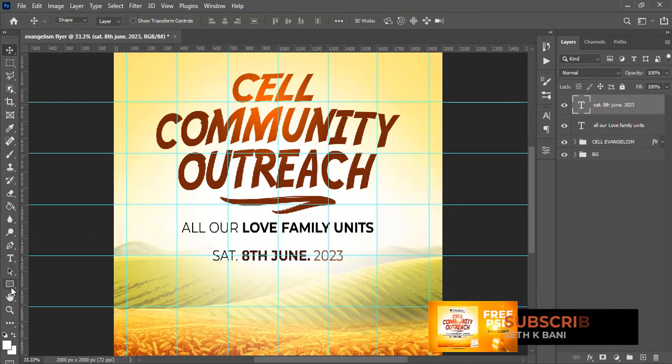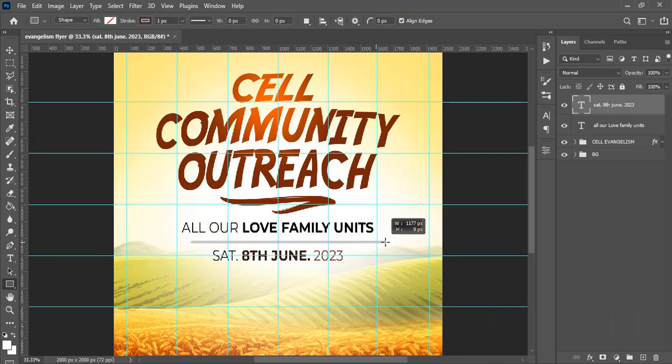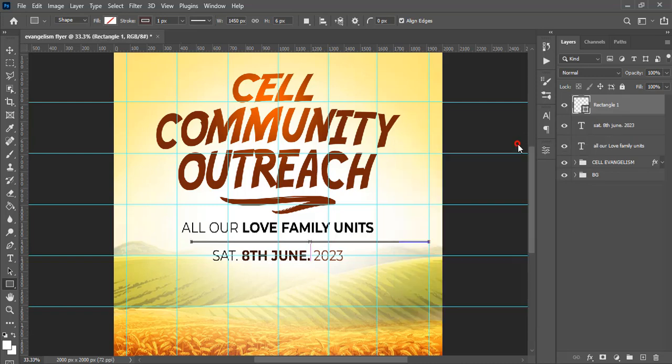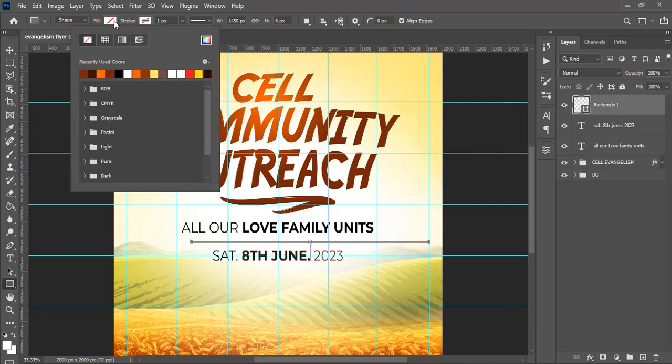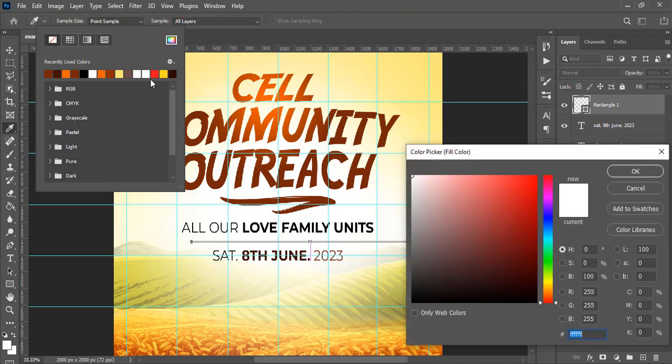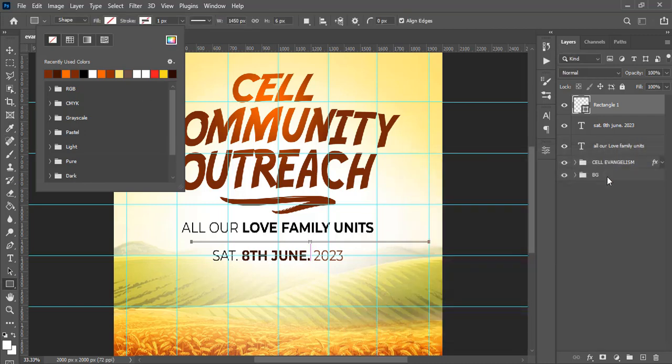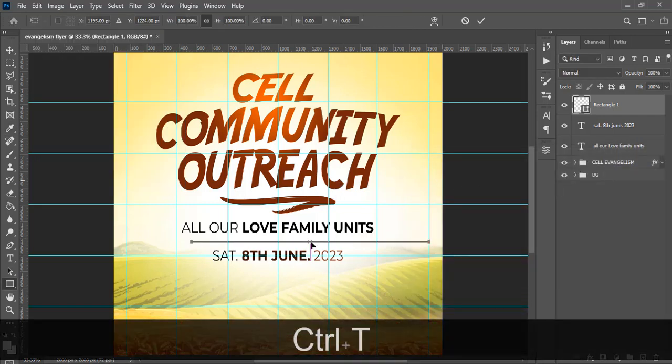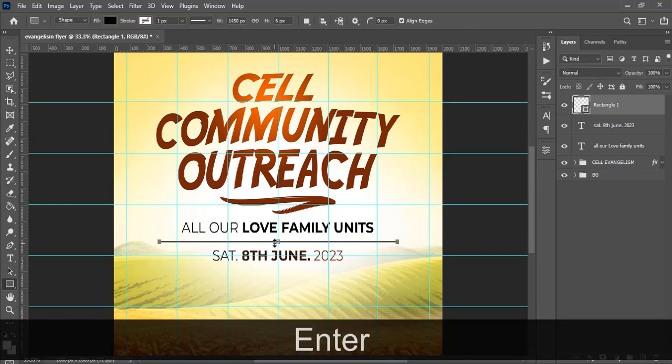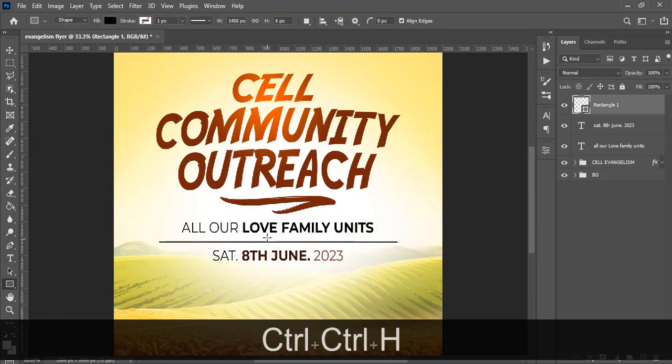Now I want you to also come and pick your rectangular tool and create, let's see, a thin rectangle like that, yes. Now make sure the stroke is off and then go to the fill, and then let's choose the black color. I want a total black color. Control T, and then let's move it to the middle over here. You can see it in the middle here. Enter it, and then we want to keep the exact distance between both.